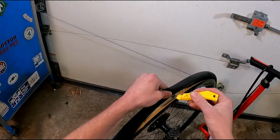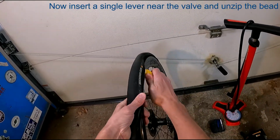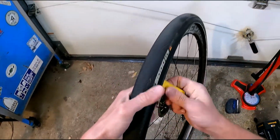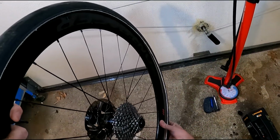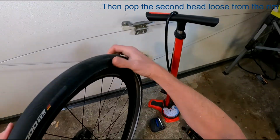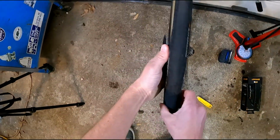So here I'm just sticking my tire lever in right by the valve. I just need one, and I'm just going to push it kind of like a zipper, just right around. Gets the whole bead off almost instantly. That sound was popping the other bead off the little shelf in the rim. As you can see, I've got a bunch of sealant in here.